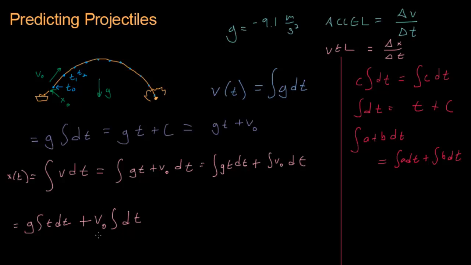We know how to do this guy. But how do we deal with this integral that has a t on the inside? So now I'm going to introduce a general way to integrate any polynomial. This is a polynomial. We can pretend that there's a little one right here, t to the one power. That makes it a polynomial. So I'm going to introduce a rule to integrate any polynomial. We have integral of t to the n, where n is any number, dt. That is the same as 1 over n plus 1 times t to the n plus 1 plus a constant of integration.